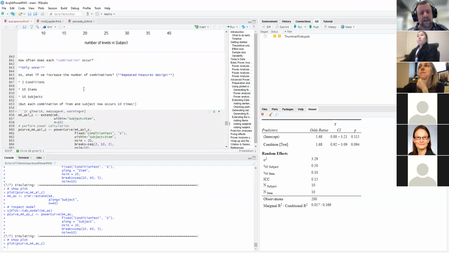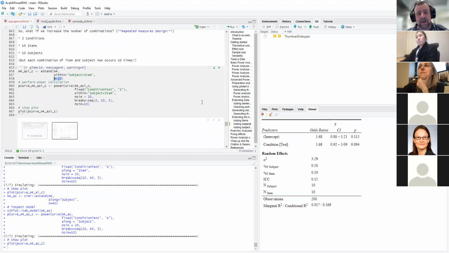Yeah, we have this here, right? Now there's another way to do that, because you could also show the same sentence to a subject more than once, right? So that not every configuration occurs once. So here, basically, the way to add how many sentences are shown to each subject, so how often does the configuration occur, we can also increase that, but then we don't use along, we use within, right? And then we set the number of how many times, right?